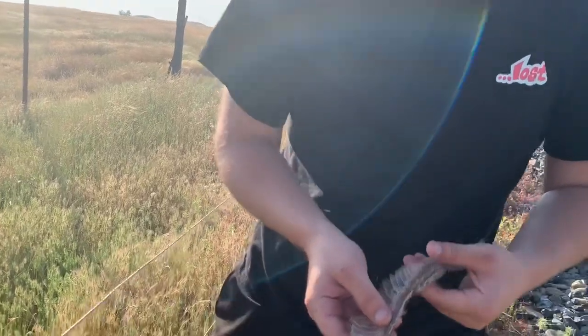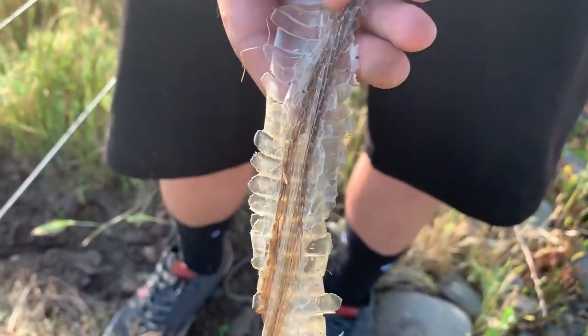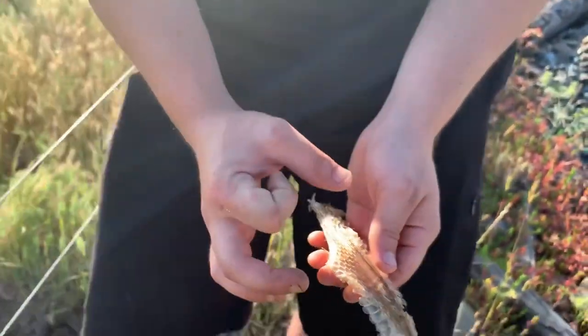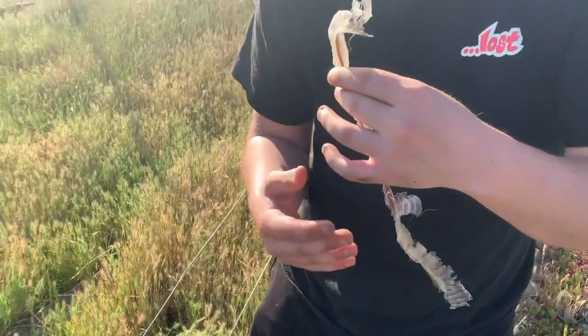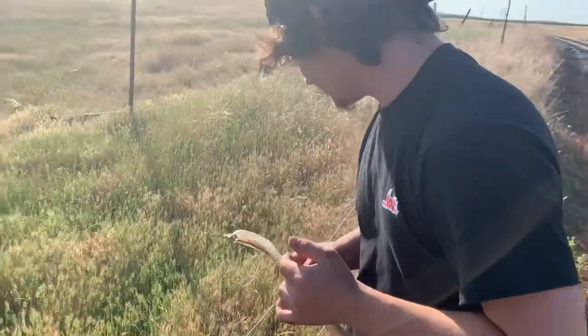This is a gopher snake with a morph — a color variation. You see how that's a pinstripe? Garter snakes usually don't have this longer oval scale. That's how I'm figuring this is a gopher snake. Could be wrong though. That's weird — I've never seen these variations out here, I've only seen the dark ones.